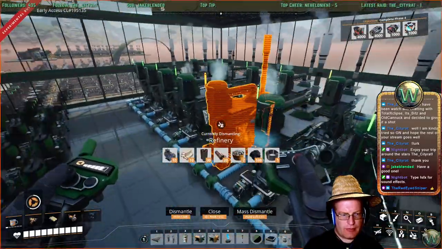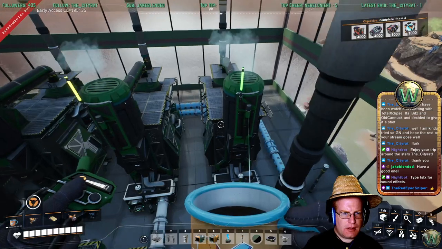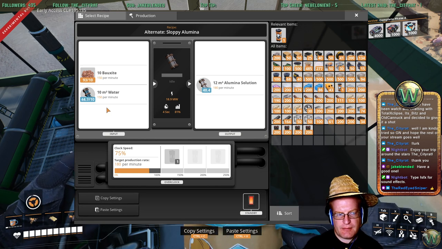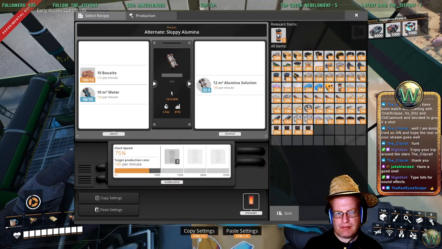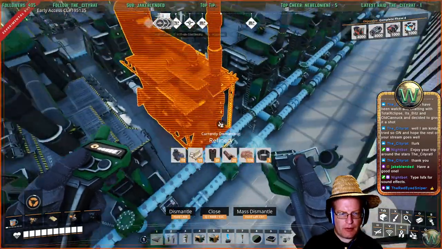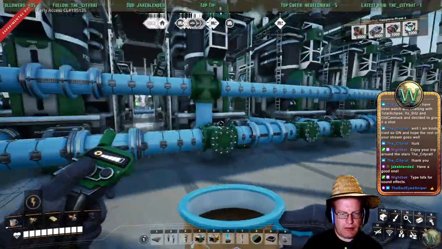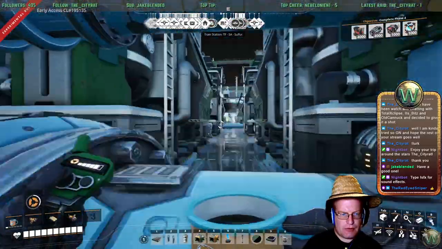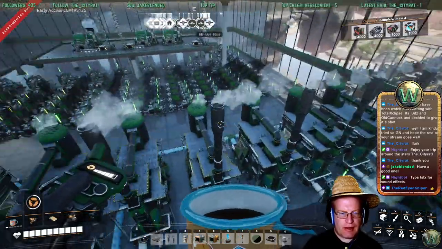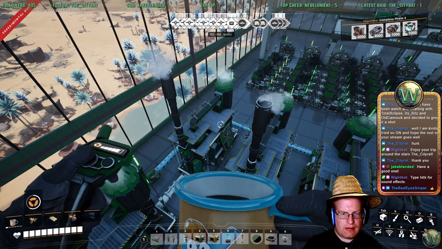1, 2, 3, 4, 5, 6, 7, 8, 9, 10. We have 10 of these, so they're outputting 1,050 water per minute. And then we have them connected to 7 of these. 7 times 150 is 1,050. And then we have another 450 water being piped in to select three refineries here. Basically the three you see this pipe connected to up here. So the problem is that's a kind of a perfect ratio. And the only real solution to this other than that is to build a whole other one of these. Ugh.